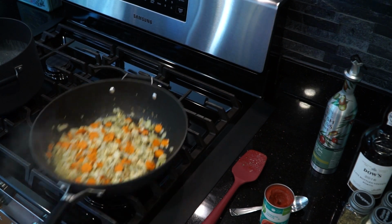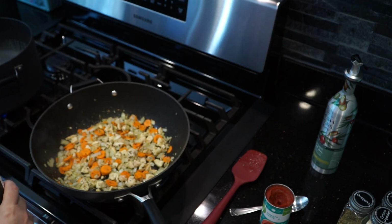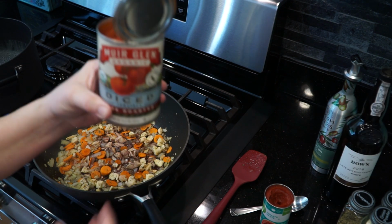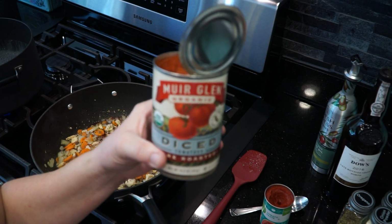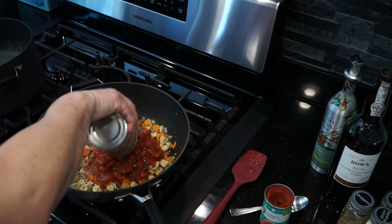Okay, my veggies look partially cooked, and I'm going to add in about 1/3 cup of port wine. You can use regular red wine if you have it. In goes the diced fire-roasted tomatoes, and I will stir all of that together.